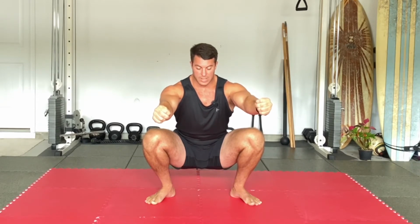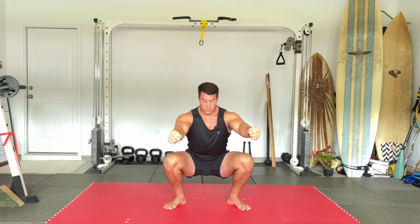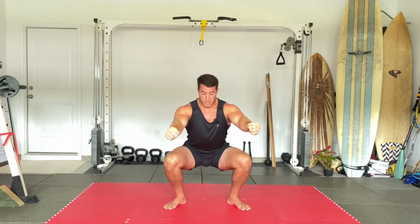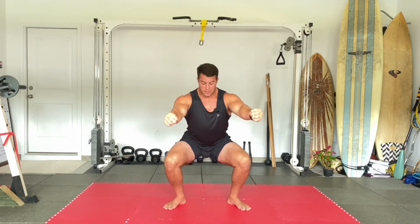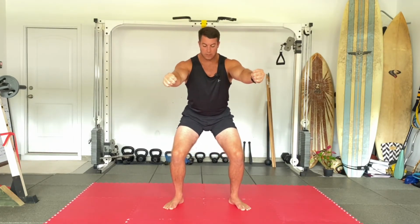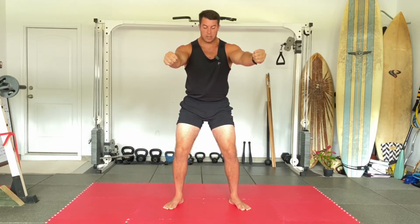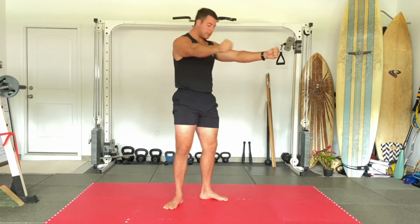Now we're forming that isometric contraction here, pushing into the ground, nice and slowly here, beginning to use all the muscles affiliated with what you think the squat is, and pushing into the ground with every muscle that you can, and slowly moving up, slowly pushing into the ground, nice and slow. Knees are not straight yet, and find the top of your standing position. I'll do the same thing, okay?